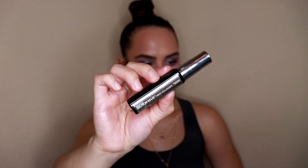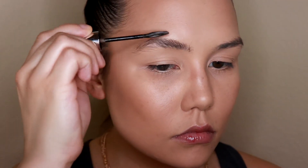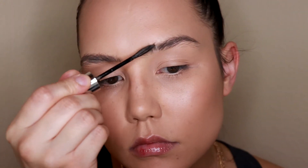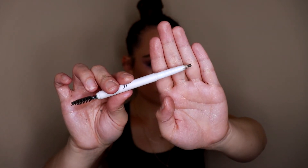I hope those recommendations helped! Now I'm going to go ahead and start my eyeshadow look, but first I'm going to do my brows. I always like to fill in my brows and really frame the face before going in with eyeshadows — it helps me figure out the shape of my shadows. I'm first going in with my Maybelline Brow Precise Fiber Volumizer Gel and then I'm going to fill in my brows with the Elf Instant Lift Brow Pencil.